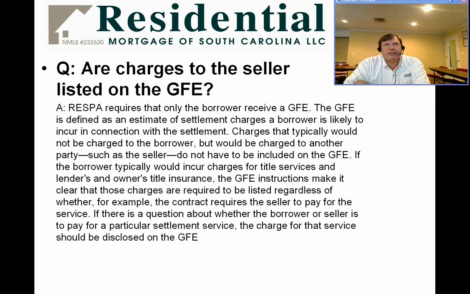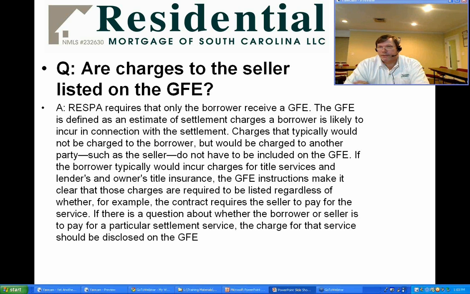The GFE is defined as an estimate of settlement service charges a borrower is likely to incur in connection with the settlement. Charges that typically would be not charged to the borrower, but would be charged to another party, such as the seller, do not have to be included on the GFE. If the borrower typically would incur charges for title services and lender and owner's title insurance, the GFE instructions make it clear that those charges are required to be listed regardless of whether, for example, the contract requires the seller to pay for the service. If there is a question about whether the borrower or seller is to pay for a particular settlement service, the charge for that service should be disclosed on the GFE.